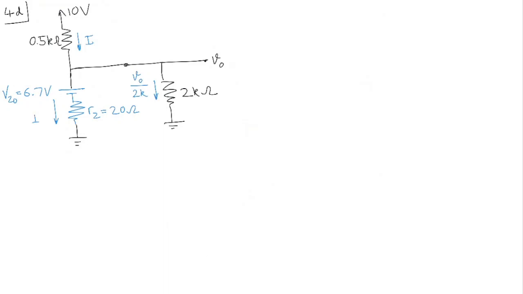And if that is the case, what is the current flowing here? Iz. Now remember, I has to be equal to Iz plus the current through the resistance 2K, I 2 kilo ohms. But we've already written an expression for I 2 kilo ohms: Iz plus V0 divided by 2K. And this implies that Iz is equal to I minus V0 divided by 2K. Is that okay?